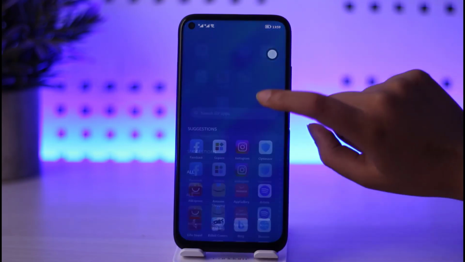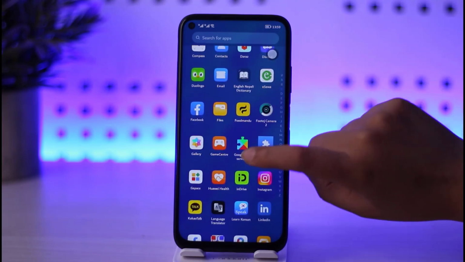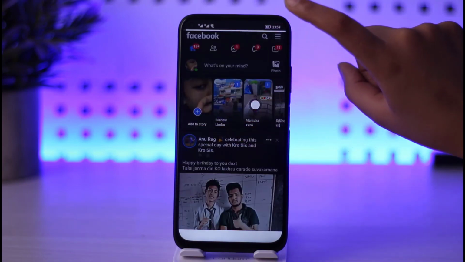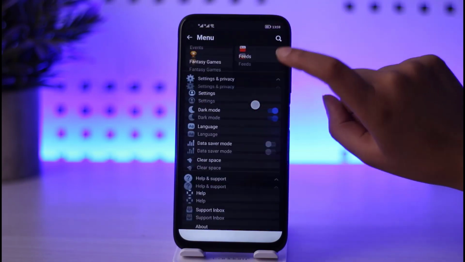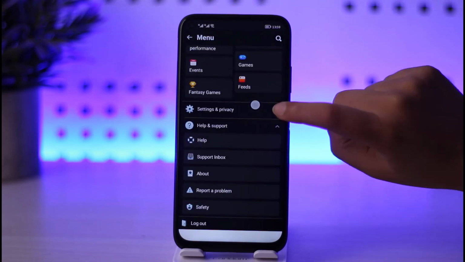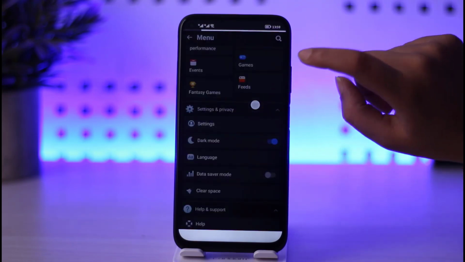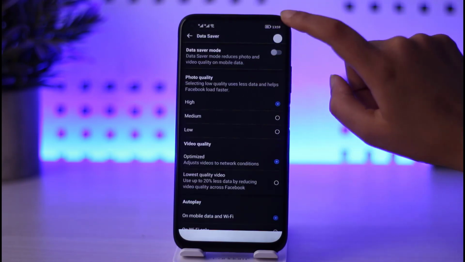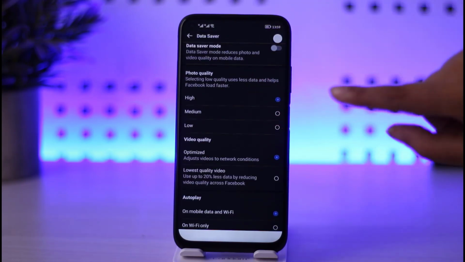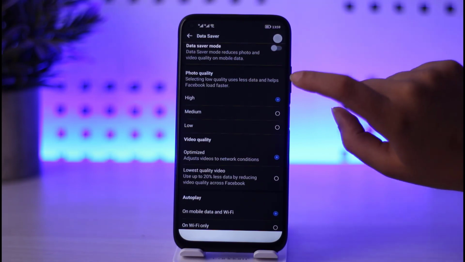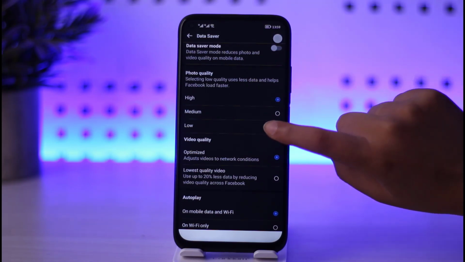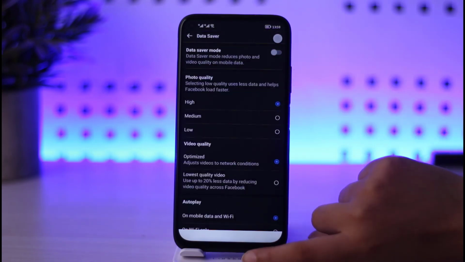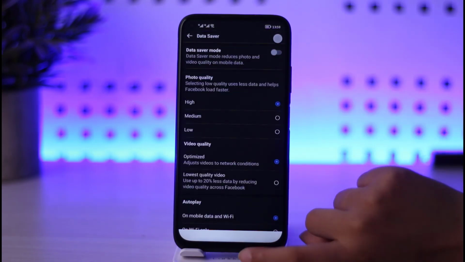So for that purpose, go ahead and open your Facebook Lite instead, and now tap on these three horizontal lines, go to this settings option right over here, and now scroll down and find this media option right over here in preference. Here you will be able to find this photo quality option. As you can see, it's set to high here. If it's in low, you can simply turn this to high, and you can upload your high quality pictures on Facebook.